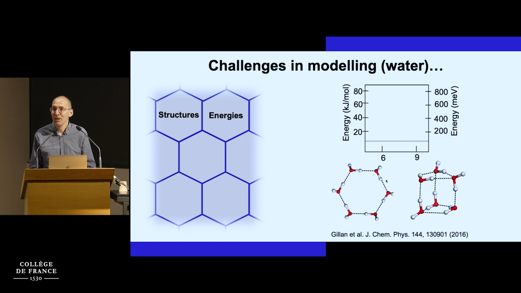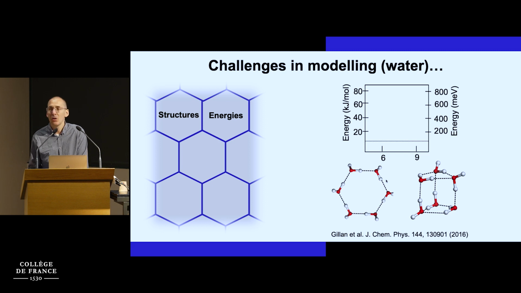Well, this is a topic that's been discussed and measured and debated for upwards of 20 years. And there, I'm just showing you 2 limiting structures on the sort of extremes of possibilities. So one is a cyclic structure where you have a ring with six water molecules, each one donating and accepting a single hydrogen bond. So in this ring, there are 6 hydrogen bonds. Instead, alternatively, you can stack the water molecules on top of each other.